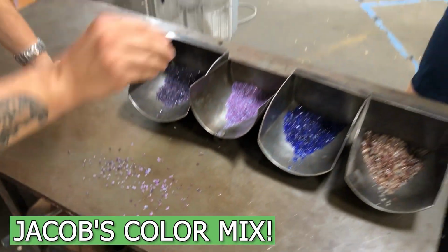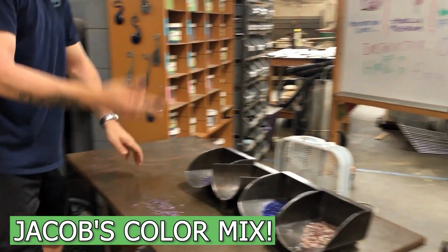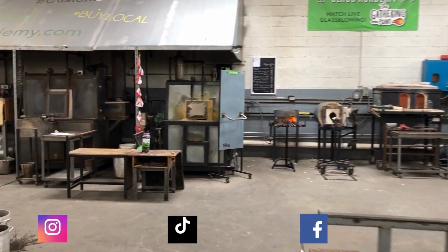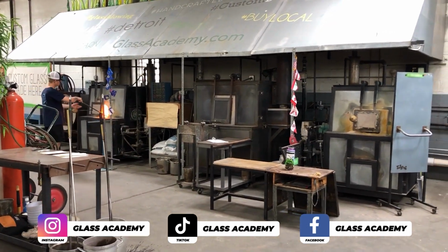So Jake is kind of doing this little recipe now. You can see he's acting like he's cooking, and he's picking out specific colors for the piece that he wants. So the one prior to this was too much color, so this is less color.